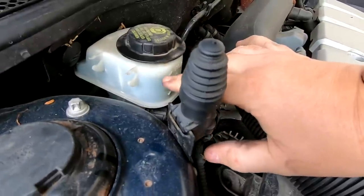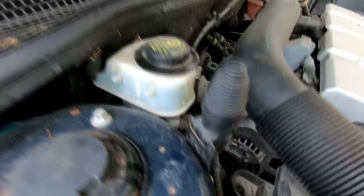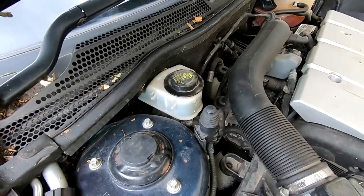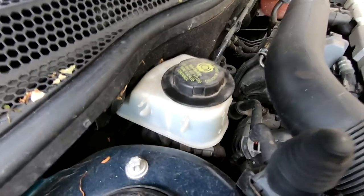We're just on our line, on our maximum, so that was ideal. And no way did we have to remove that cap to bleed the brakes. There was no hydraulic lock. You'll hear people write down and they swear that you get hydraulic lock, but you don't, as you just seen there.